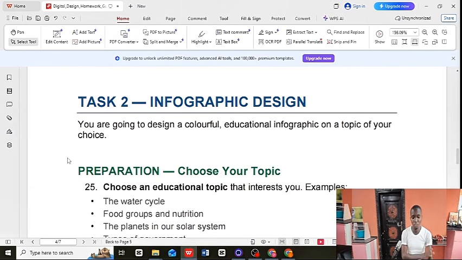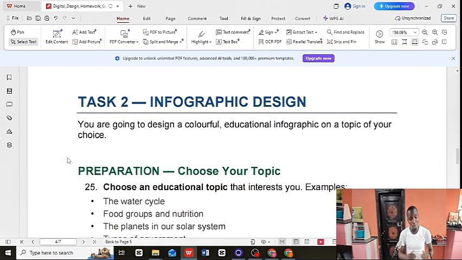All right, let's go to the second part of the work, which is to get an infographic. An infographic is just a graphic that tells you information, like those graphics we have in class that tell you about maybe the types of shapes you have in math, the types of vowels or consonants you have in English, the types of habitats that you have in basic science. All those things put in a picture that students can easily see and understand.